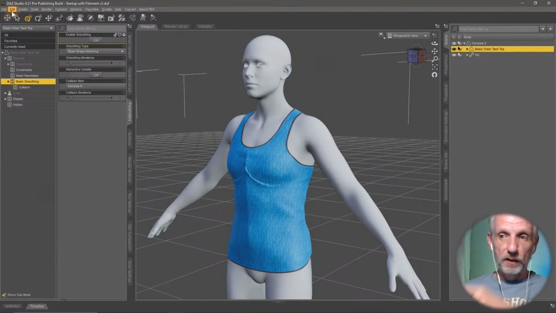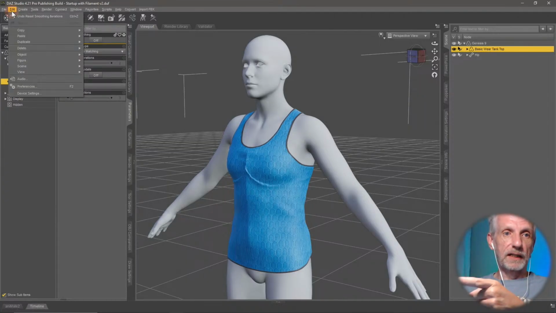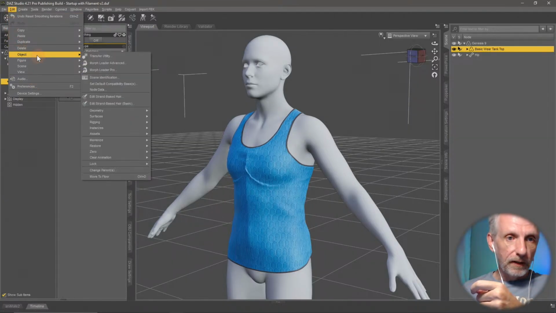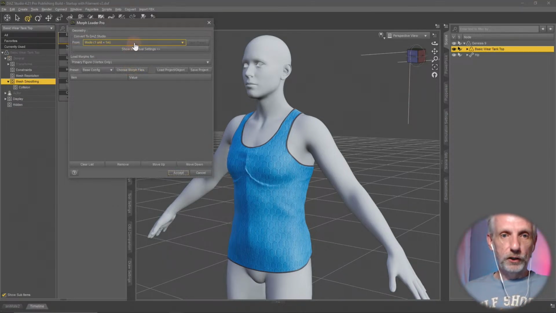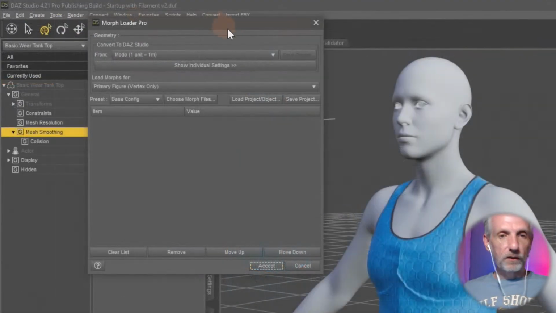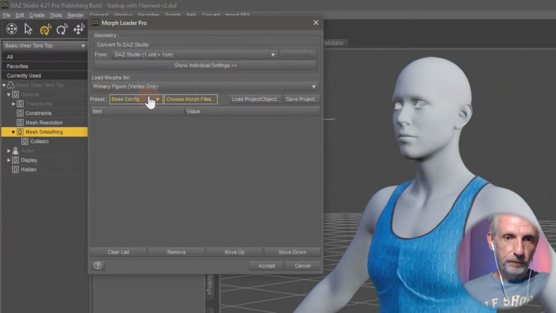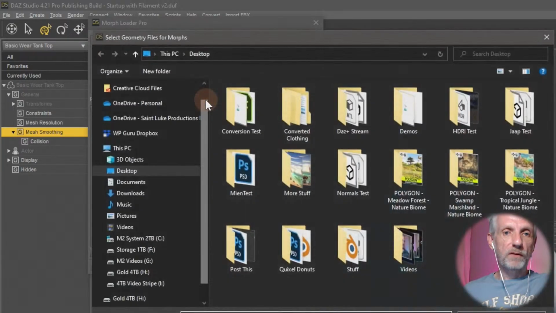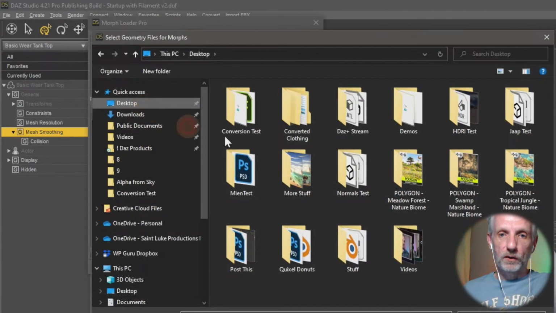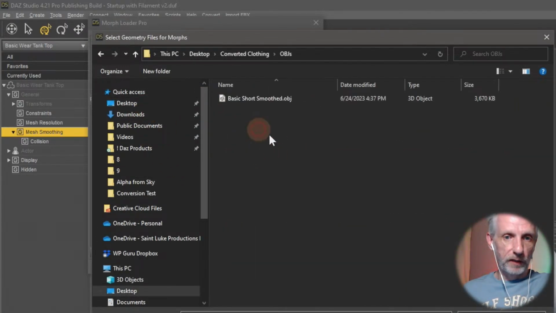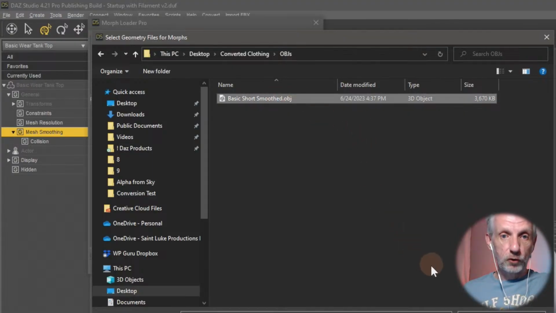With the shirt selected, we head over to Edit, Object, Morph Loader Pro. Check it out. And here we're going to import this, also with Daz Studio Scale. And we'll check the morph that we want to import, which is on my desktop under Converted Clothing under OBJs, basic shirt smoothed, it was supposed to be called.